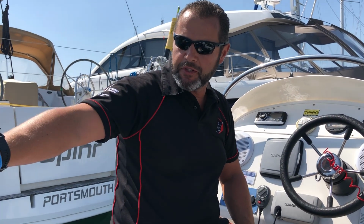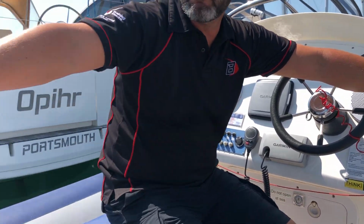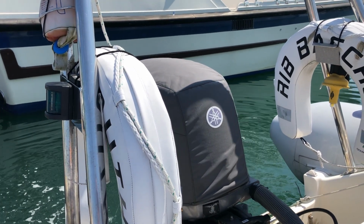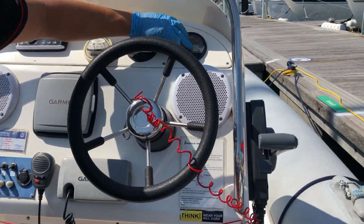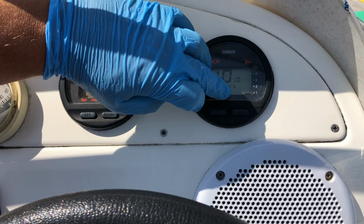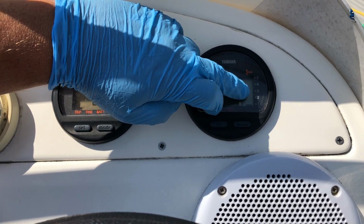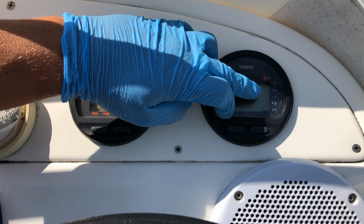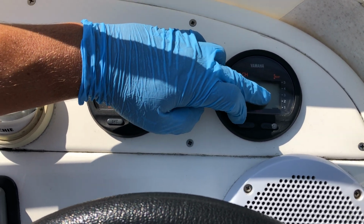So once she's in that position there and she's started, if you press the down button on the trim and then move the engine all the way to the down position. And on this one, if you look up here on the dial, that is the power trim lever. So you can see there, it's right down on number one. It never wants to be more than about 2.5, 3 when you're operating the boat. If it's higher than that, then you risk losing steering on the boat. So it's always going to be between 1 and 3 when you're going along.